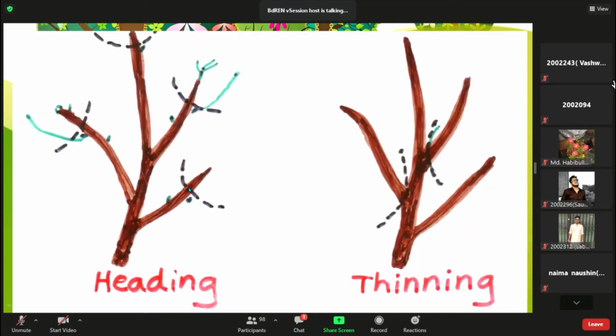Actually, heading back is the cutting off of the top portion of a branch or a shoot. Just cutting the top portion, as you see with the cursor. So what happens if we remove the top just from the node? More side branches will grow from this node, so your plant will have more side branches and will be bushy in nature. If you want to make your plant bushy, then you will practice heading back.